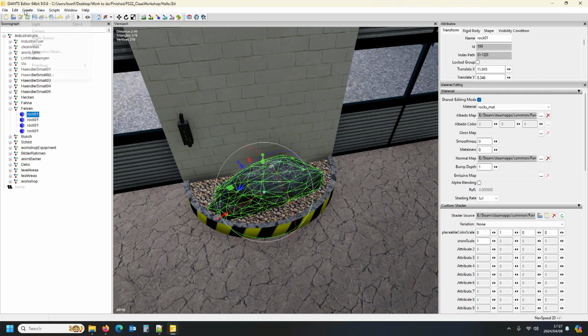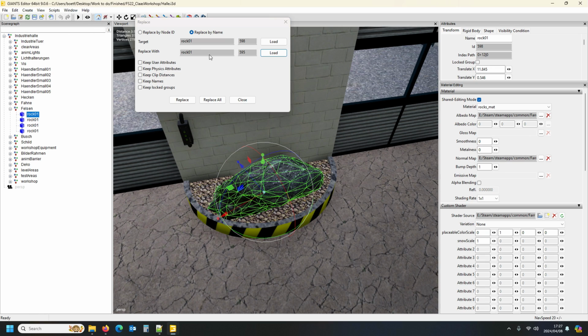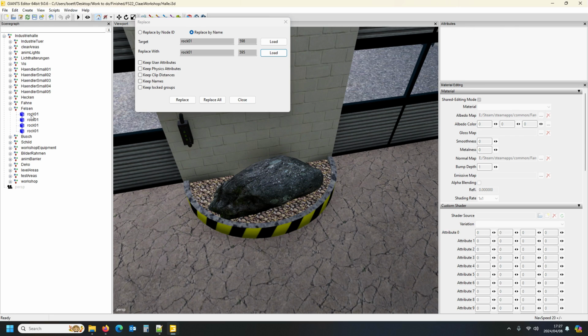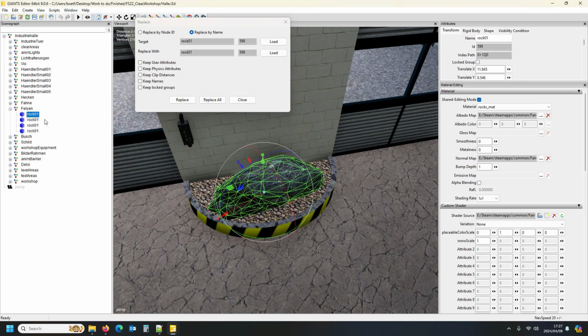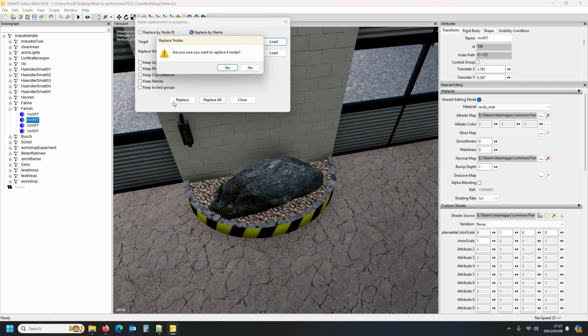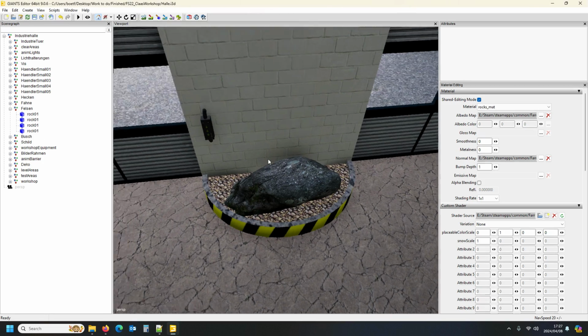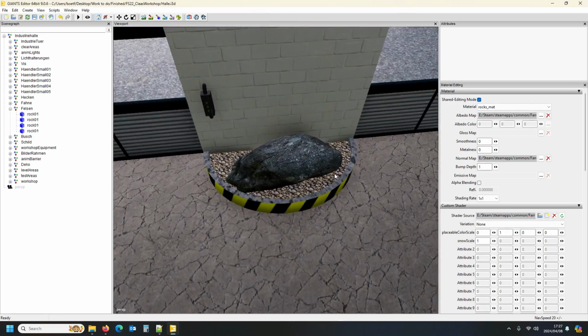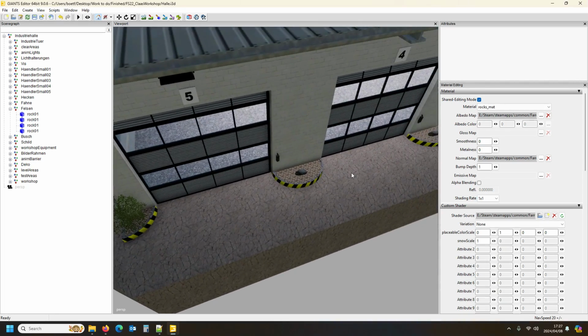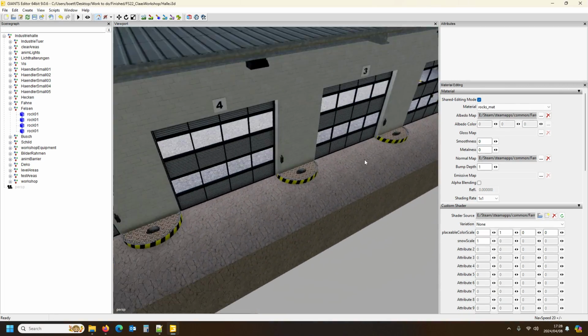And all I'm going to do now is, I'm lazy that way, so I'll go edit, replace, and select rock 01 this time. That will be 598. Select another one, load that, and replace all 4 nodes. Yes, thanks. Now we should have 4 big rocks. Oh no, it doesn't. Why did it not replace my 4 rocks?